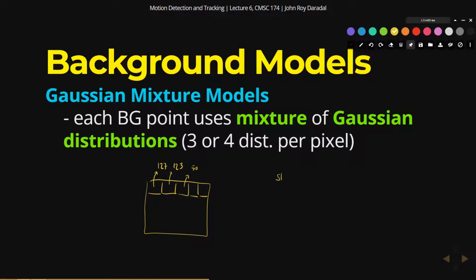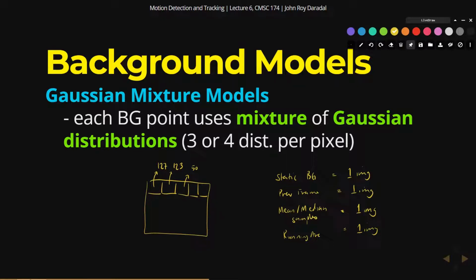If you get the previous frame, that is still one image. If you get the mean or median from samples, you will still get one background image because you're computing the mean or the median. And even if you do running average, you're still producing one image.